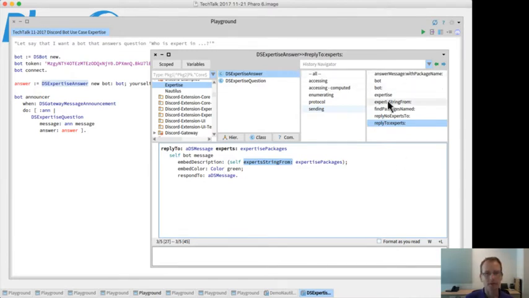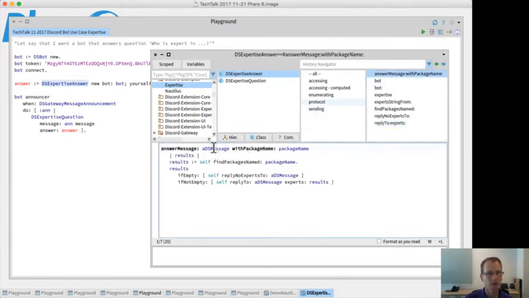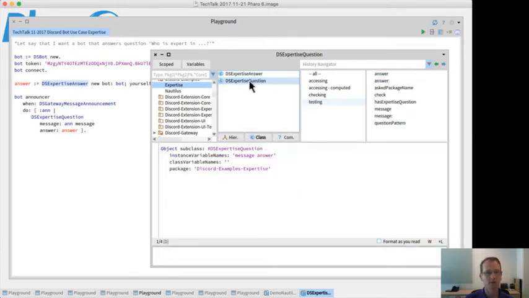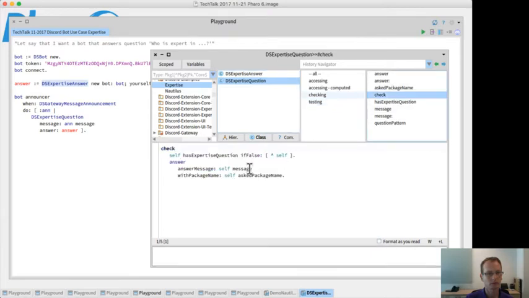That class only needs to know the original message in order to know where to answer, like in which channel, and the package name. How to extract the package name from the question is done in that class, and it's actually very simple.